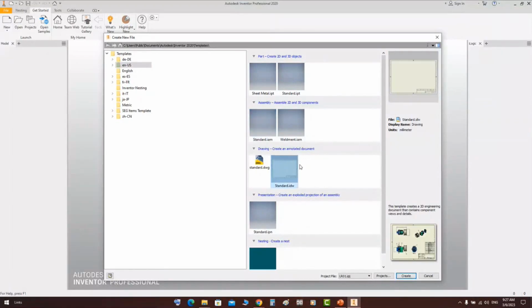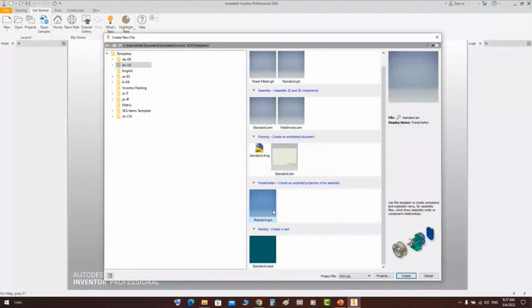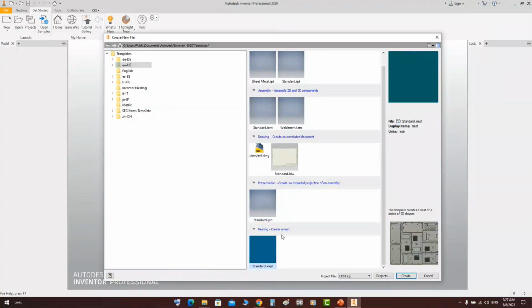For the drawings, you will find two options: the DWG extension or the IDW extension. For the presentation, you will find this file, which is IPN, and you can see this image here. You can move the parts to make a presentation for the assembly and disassembly of this file.